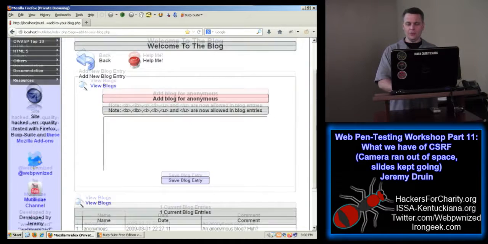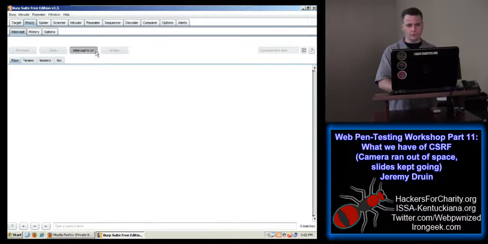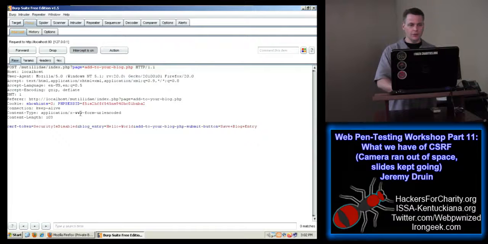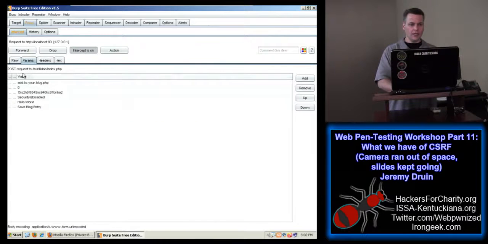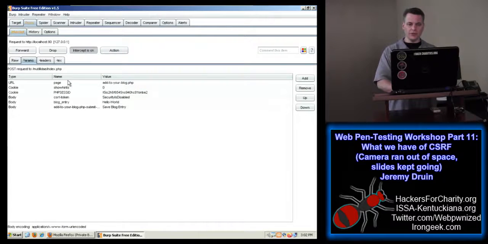Okay, so the way the add to your blog page works is pretty straightforward. The user would type in something. They would hit submit. Some hidden fields are going to get submitted. So the parameters we have are the page variable, which is always there. That's the page we're looking at. Then there's those cookies that we saw earlier.